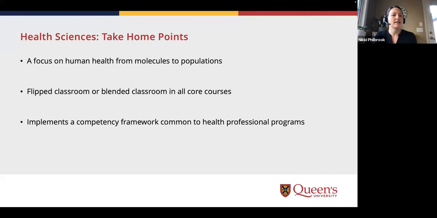So the health sciences program here at Queen's focuses on human health all the way from molecules to populations.